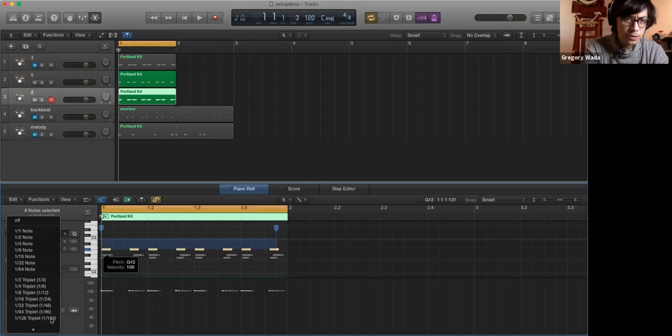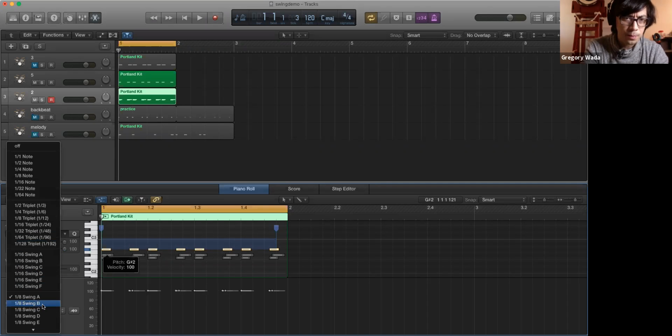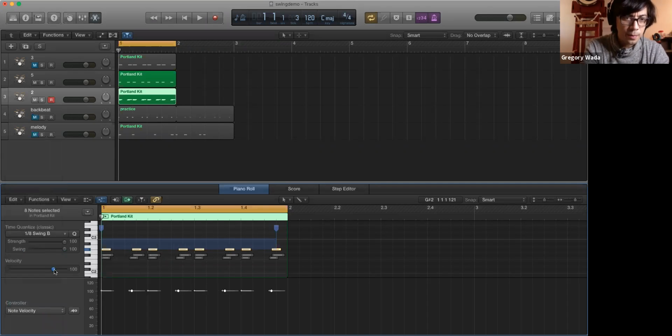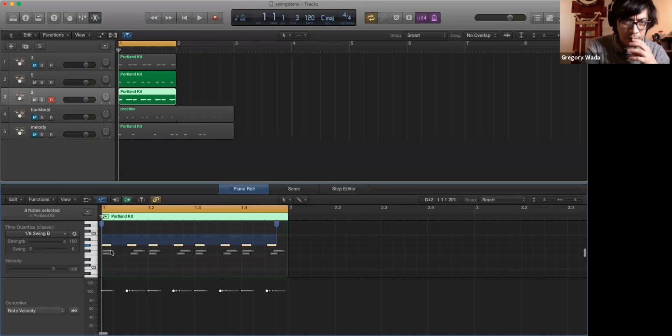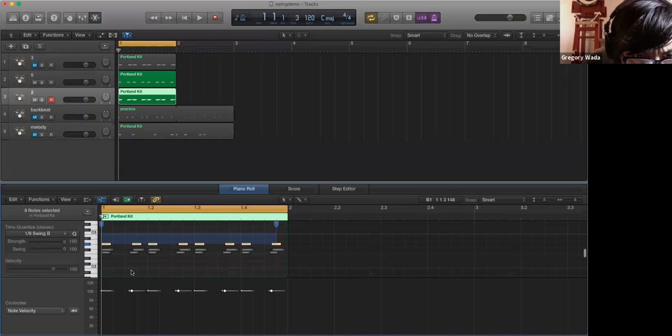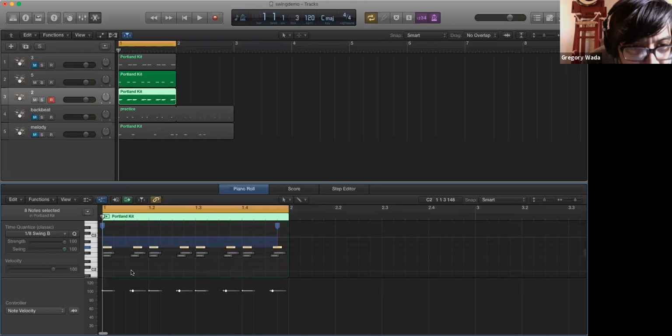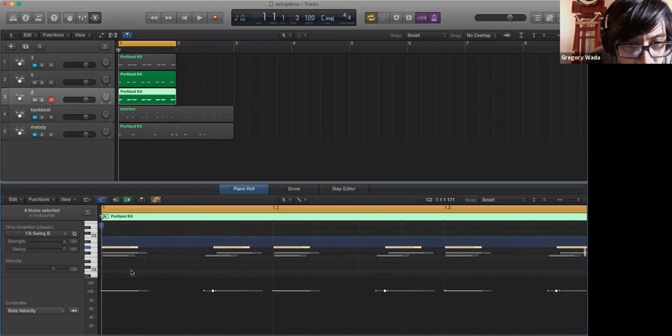If you go to the 8th note swing B, this is kind of weird. It goes between no swing and, well, hold on. What happened?